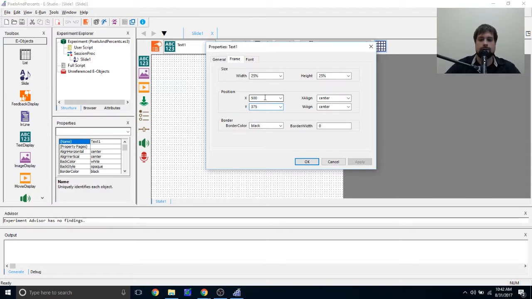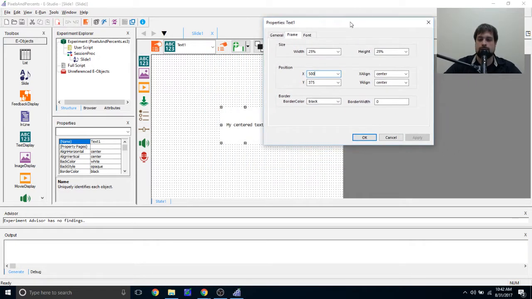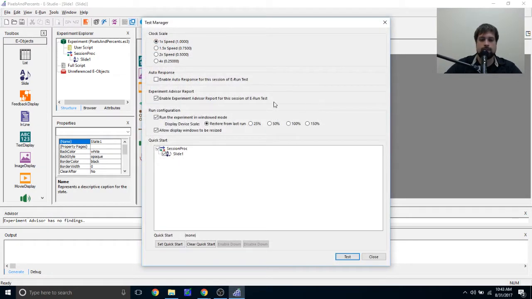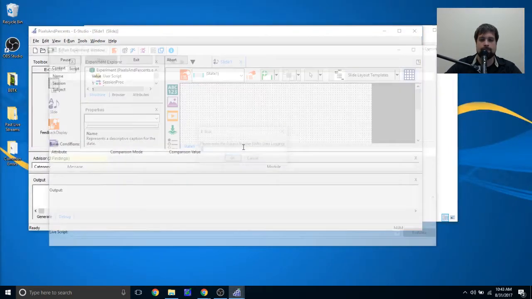Now, I know that some experimental paradigms are written in terms of pixels. So I have a 500 pixel wide text display object, or this was displayed on the screen at 700 pixels or something like that. These are very good descriptive things for method sections of experimental research, but sometimes when you're using ePrime, they don't necessarily translate well. So I'm going to go ahead and run this experiment with my X and Y position set to these pixel values, and this text should show up right in the middle of the screen exactly how I want it to.